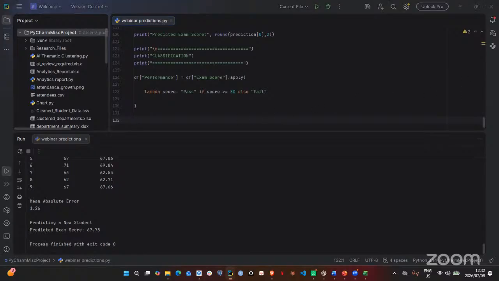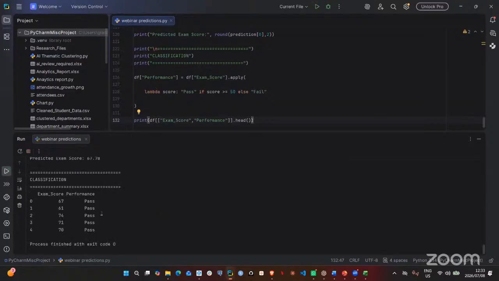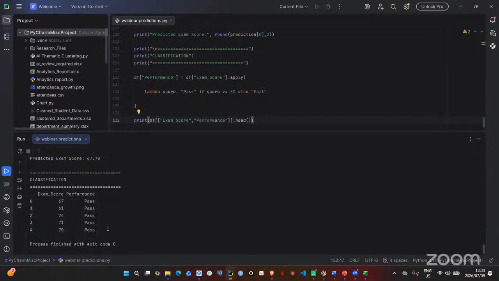With classification, it's just categories. You can create so many groups or categories: pass, fail, yes, no, male, female, depending on what you want to do. Then we just print out that output. It displays five students, and they all pass, because all their marks are above 50.